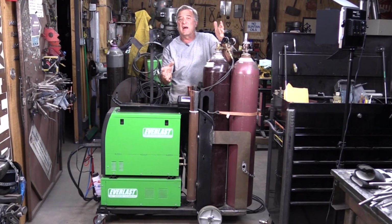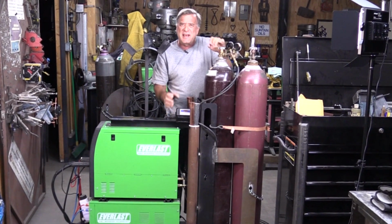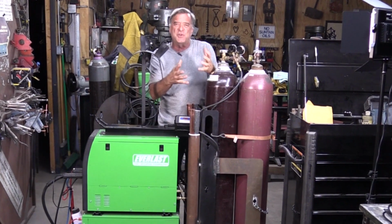So I hope this is helpful for you guys. Point you in different directions on how you can make up your own cart and just adapt it to what you need. Make it work for you in your shop.